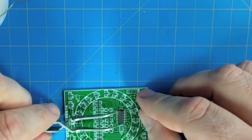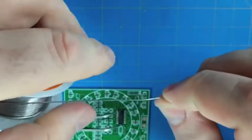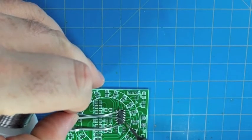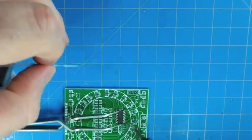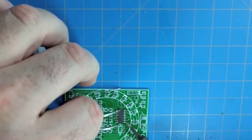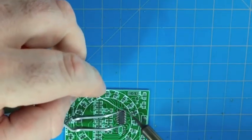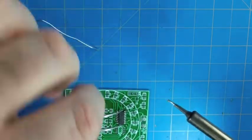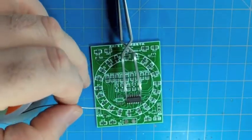So with these type of surface mount integrated circuits, the trick is just to get it lined up over its footprint close enough so that you can tack down one or two corners. The first one can be a little forgiving because you can move it afterwards by just heating it up a bit, but just get it kind of lined up and melt the solder on there and get the solder to flow. And when you're tacking it down, if you don't have a great solder connection, that's okay. We can go back to that later after we have the whole chip connected. So with two pins attaching it down to the board, it's pretty much held onto the board now with solder.